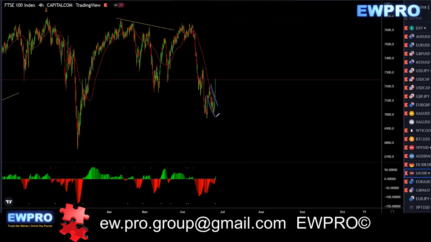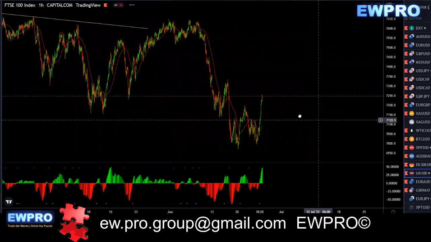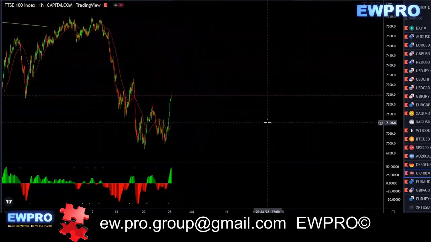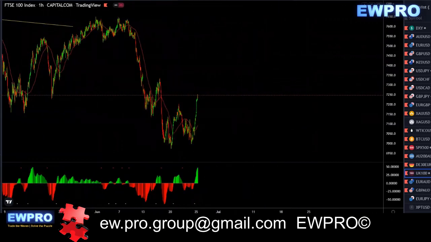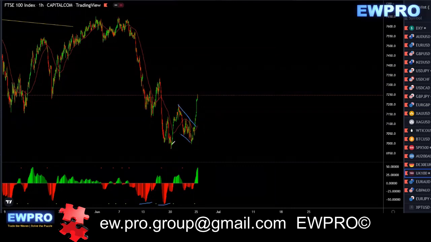You would have been in this if you were trading it on the H1, but you're just looking for a correction. The H1 never gave us the bullish divergence. So if you did take this, it was an extremely risky trade because more than likely it would have been just an A, B, C. That's all I could have forecast this for. But again, it's taken off, so we may get something larger here.